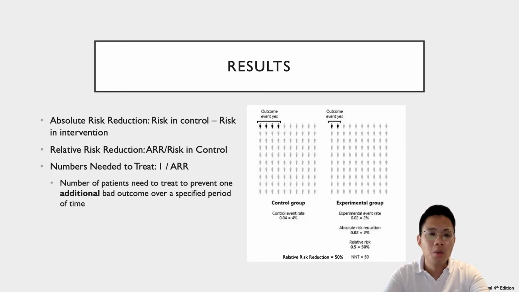So numerically, this is 1 divided by the absolute risk reduction. And this basically signifies the number of patients that need to be treated to prevent 1 additional outcome over a pre-specified period of time. And oftentimes we look at the numbers needed to treat to make an assessment as to what the risk-benefit profile of a certain treatment is. And once again, what's a good number needed to treat is oftentimes subjective. One has to look at the treatment, the disease at hand, and what is the outcome that's being measured.